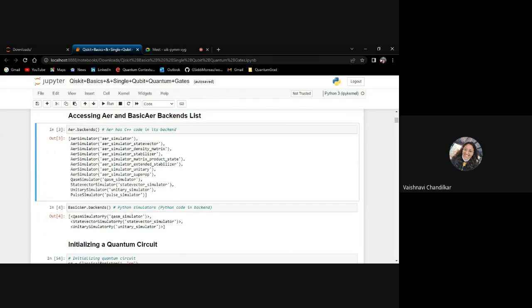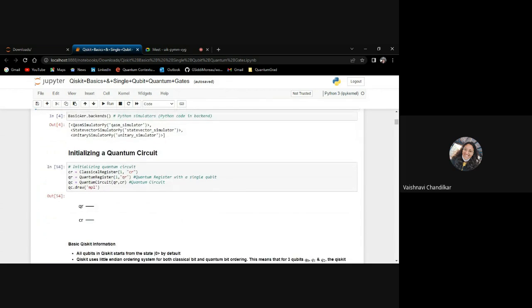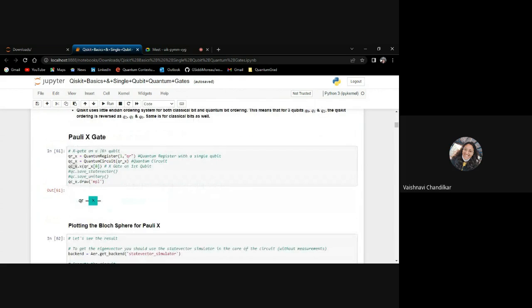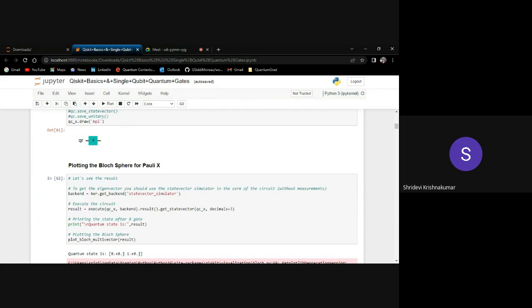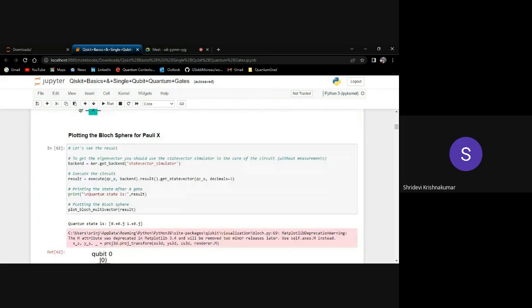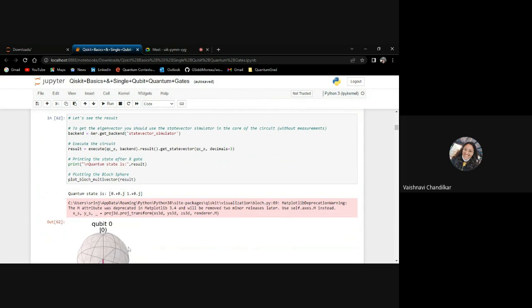Now we saw Pauli gates, right? We are in the X gate, which is a Pauli gate, and you are using the Bloch sphere, wherein you are calling this backend, the state vector simulator. To give output to the Bloch sphere, what do you want?